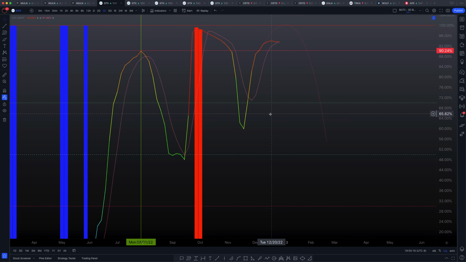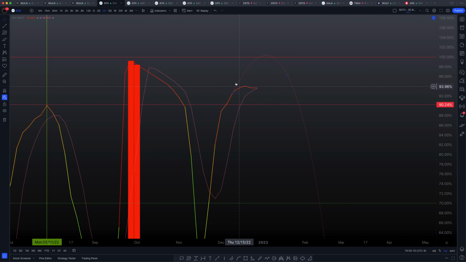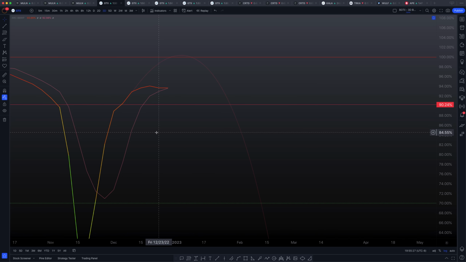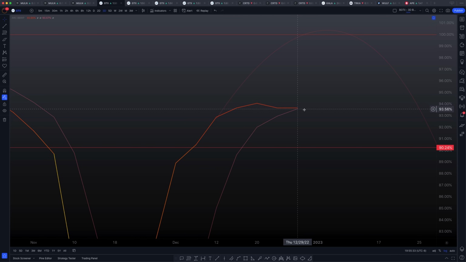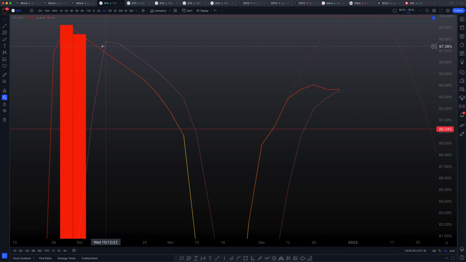Now if we zoom in very closely, it looks like the volatility component, this spectrum line here, is about to start the contraction phase, potentially. I'm not saying that this is going to happen right away, but if we zoom in close enough, the lines are getting very close to each other here. I know the pivot corrected a little bit here, implying that we can potentially go up to critical volatility, which would be amazing. The backtest was particular to the times that we started a contraction phase to the downside versus maintaining ourselves in the upside. Still, nonetheless, the backtest is recognizing that we're in critical volatility, and that's the most important part of it all.